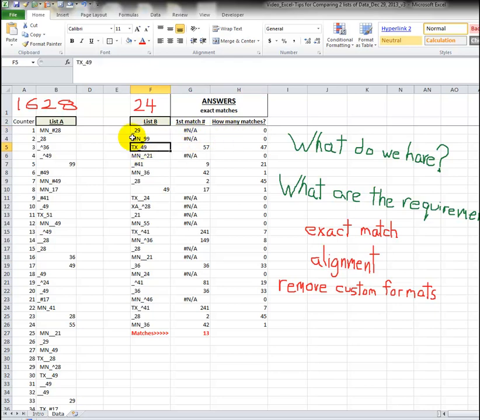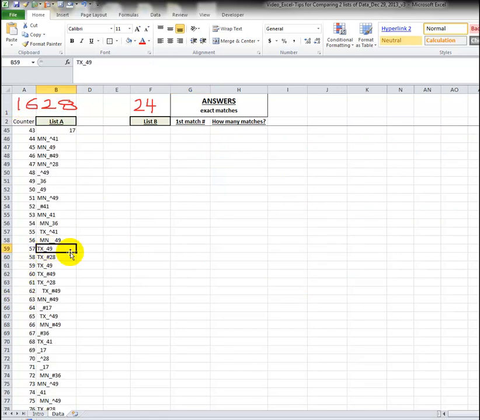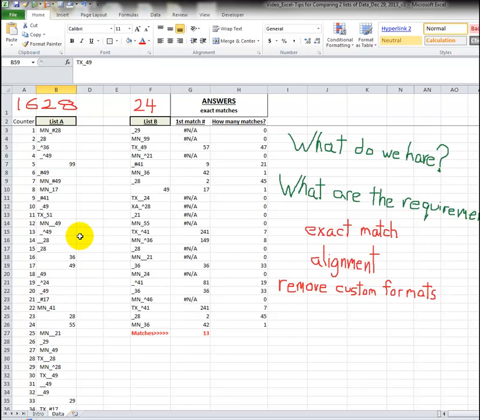But look at this value, TX underscore 49. The first occurrence of that is the 57th item. So we look for the counter 57, and here it is, TX underscore 49. But I add my simple COUNTIF formula, and it's telling me that there are 47 of these values within list A.